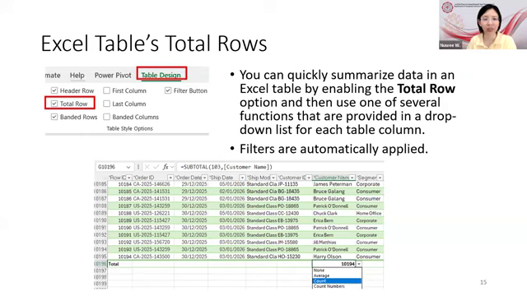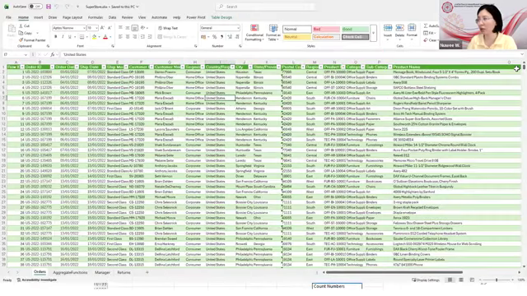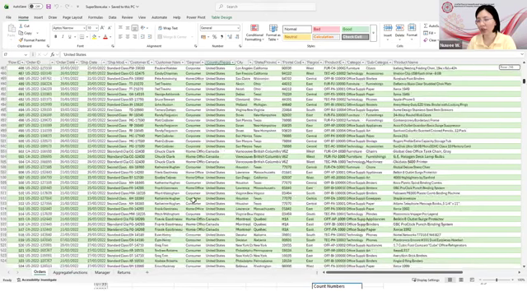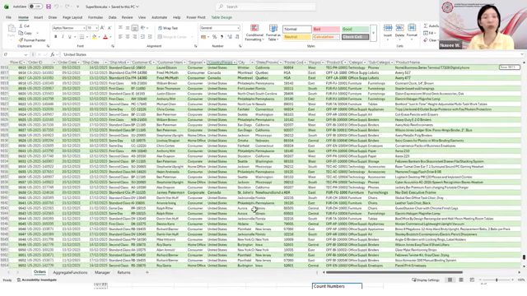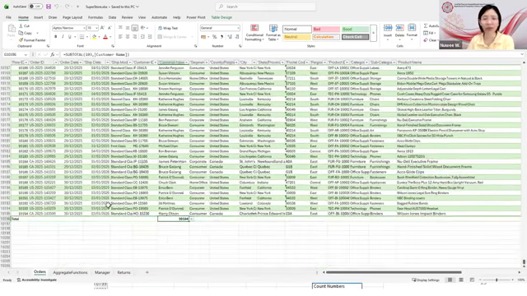Let's go to this Excel table and then go to the bottom. You can see that this is already enabled for you. This is called the total row. You can see, this is the count. You can choose average, but it's not actually clever, because you need to consider yourself whether this column or attribute is appropriate for that particular aggregate function or not.